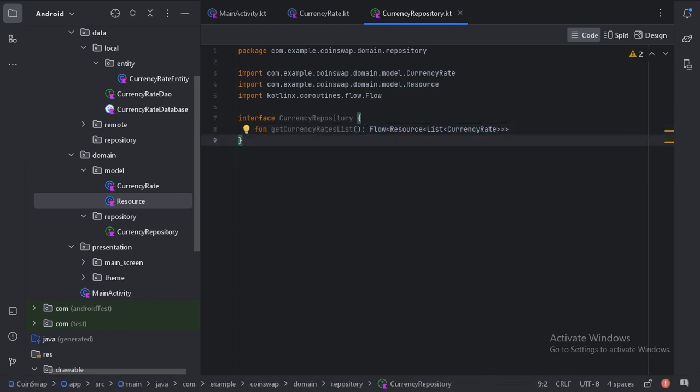Now let's go to the repository package in the data package, and here let's create the implementation of this repository interface.